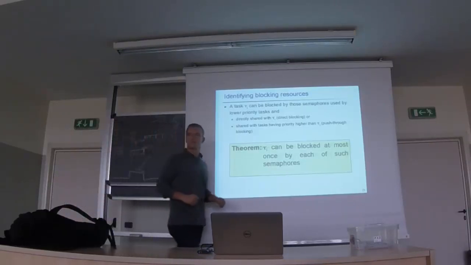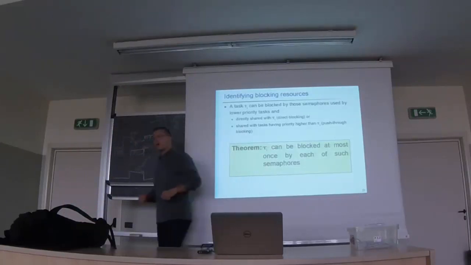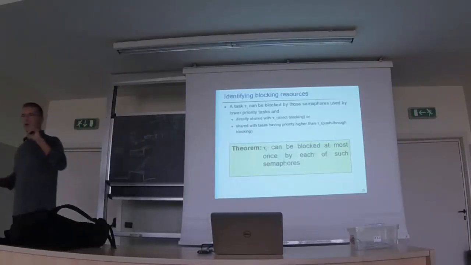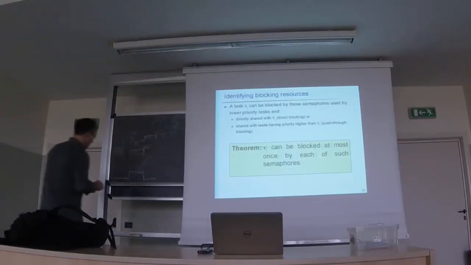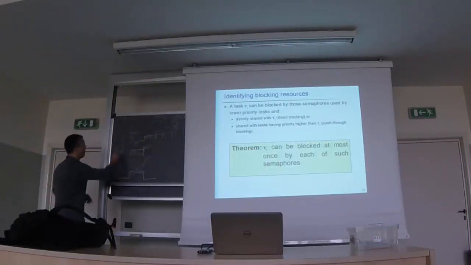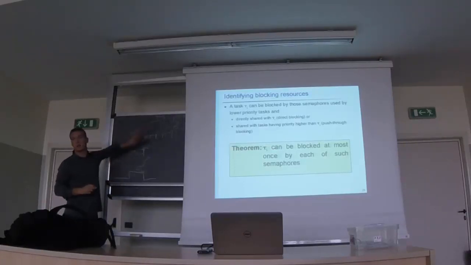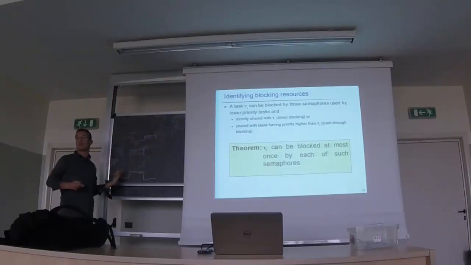E se io mi posso bloccare 2 volte al massimo? Due diversi. Due diversi, esatto. Se ho 2 semafori diversi, sì, perché? Perché magari questo eseguito, ma prima ha eseguito un altro che ha fatto la wait sul semaforo B, okay? Poi è stato preemptato da quello, quindi io in questo momento posso essere bloccato prima da uno, lo rilascio qui e poi dall'altro, posso essere bloccato 2 volte su 2 semafori diversi.